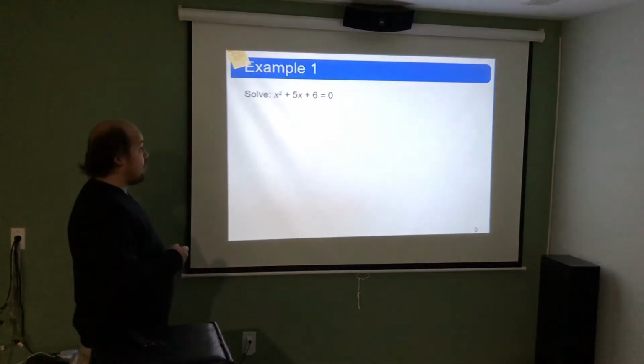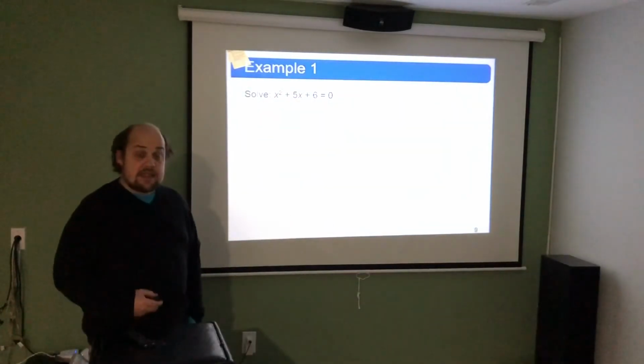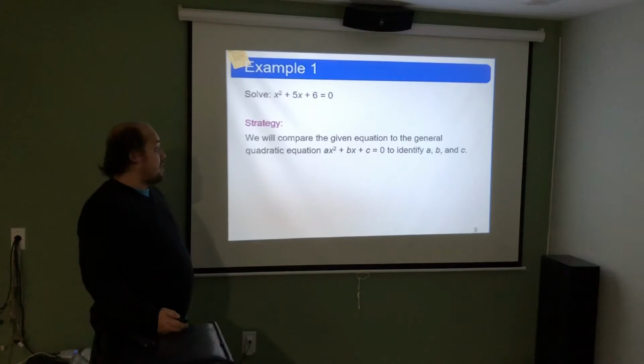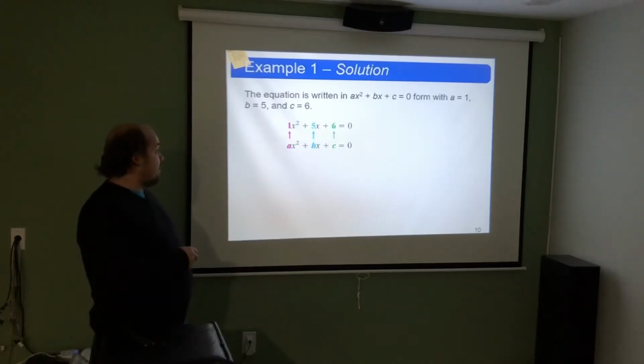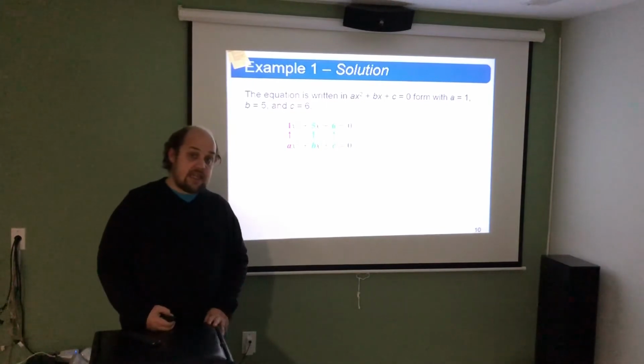So the first thing we need to do when we get an equation like this is make sure it's set equal to 0, with first the x squared term, then the single power of x, then the no power of x term. This is in the proper order, so we can now go to finding a, b, and c. To identify a, b, and c, we look in front of the x squared term, we see there's an understood 1, and we write that down as what a equals. We look in front of the x term, see there's a positive 5, we write that down as b, and the term with no power of x is 6, we write that down as c. Now that we've identified a, b, and c, we're really done with the original form of the formula. We want to now plug in that a, b, and c to the quadratic formula.